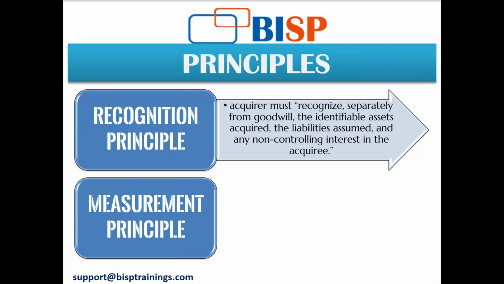Assets and liabilities may not be the same as those recognized in the acquiree's own financial statements. As I told you, in the acquiree's financial statements there are certain assets and liabilities that might be reviewed based on their local standards. But when a business combination takes effect, you will have to value those assets and liabilities based on the IFRS 3 recognition principle. You cannot use the same old standard that has been used by the acquiree.